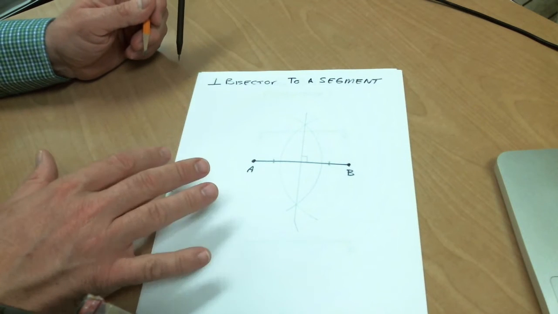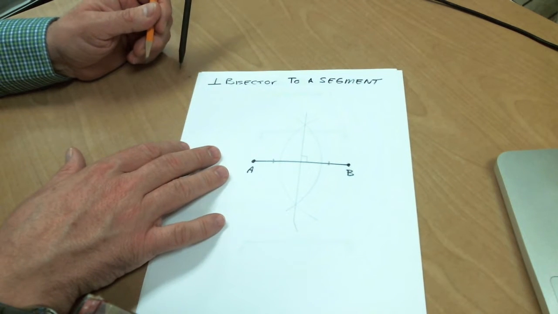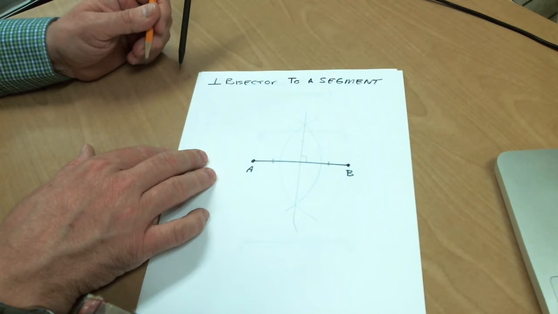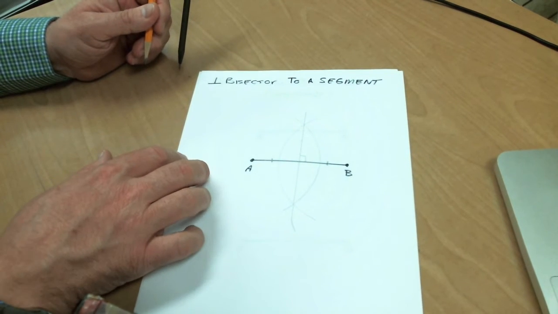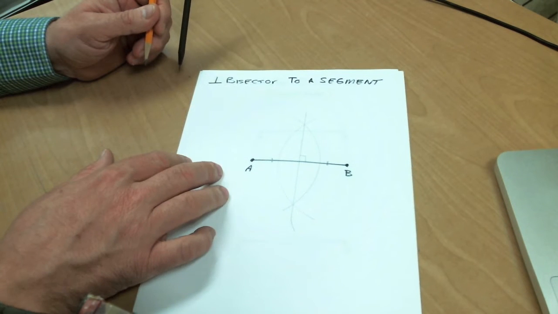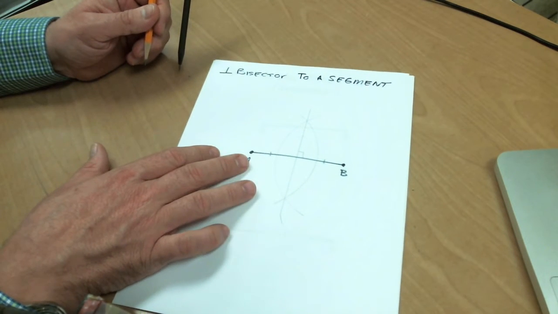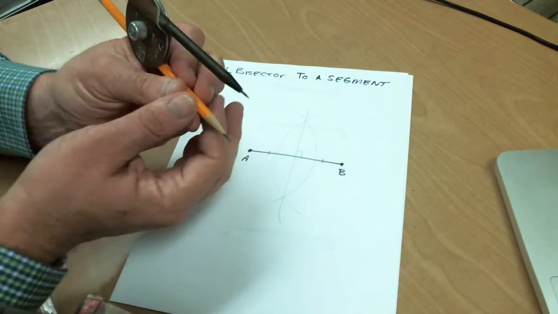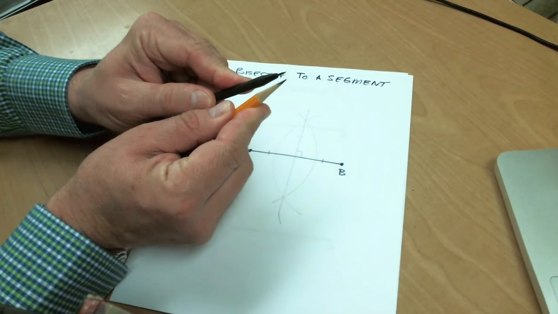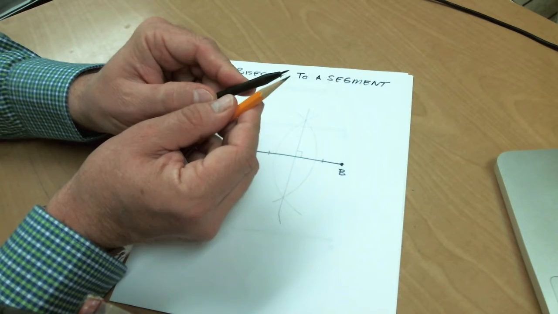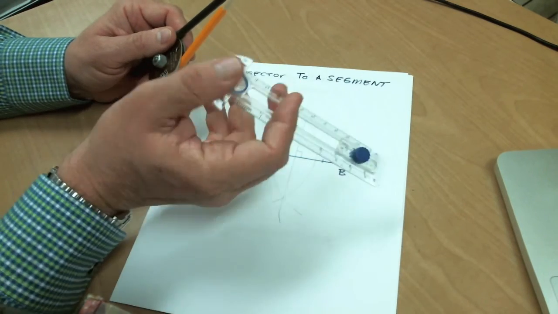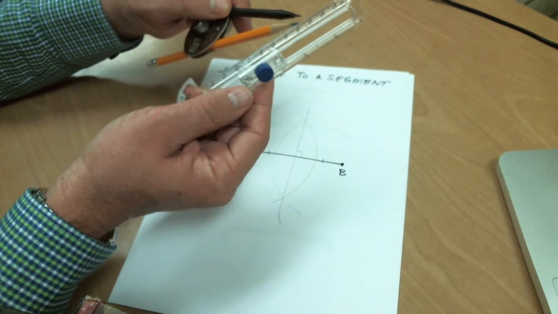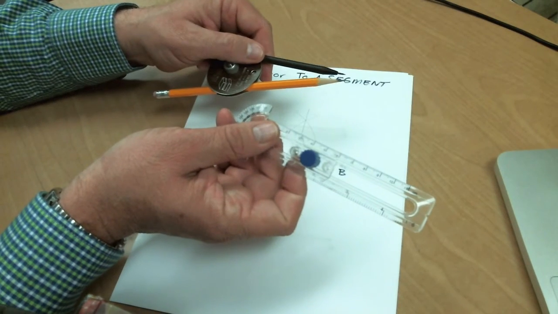Okay, so what we're going to do in this section is talk about creating perpendiculars, and in this case, a perpendicular bisector. To create a perpendicular to a line or a segment, there's a certain construction that we're going to use. Again, check your compass, make sure they're about the same length between your pencil and your point, and you're not allowed to use a ruler, but you are allowed to use it as a straight edge. Those are the rules of the game.